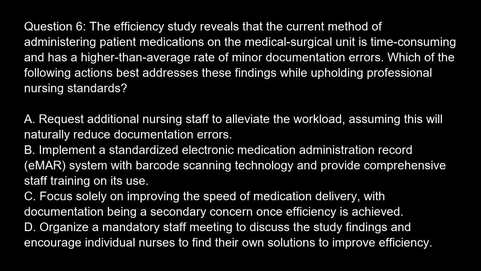Option A. Request additional nursing staff to alleviate the workload, assuming this will naturally reduce documentation errors. Option B. Implement a standardized electronic medication administration record (EMR) system with barcode scanning technology and provide comprehensive staff training on its use. Option C. Focus solely on improving the speed of medication delivery, with documentation being a secondary concern once efficiency is achieved. Option D. Organize a mandatory staff meeting to discuss the study findings and encourage individual nurses to find their own solutions to improve efficiency.